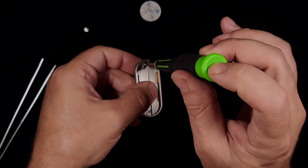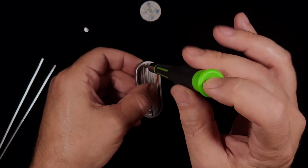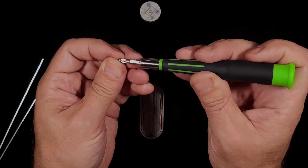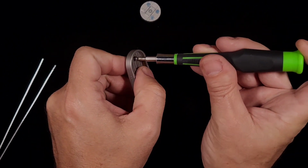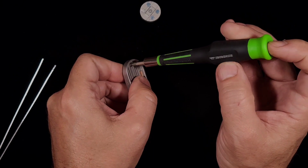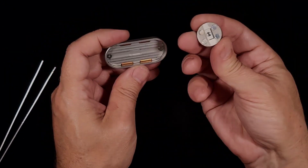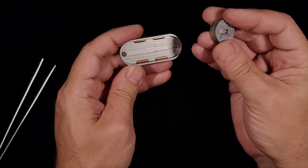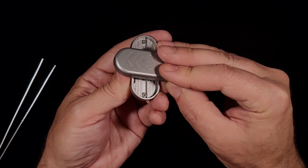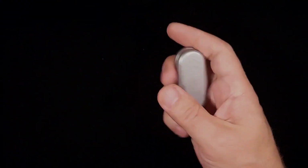Remember to turn counterclockwise until you hear a click. Do that a few times so you recognize where the click is, and then gently turn clockwise. Just make things nice and snug. Don't ever force it. Okay, that's it. Now we just pop this back in, see if I have it in the right direction. I do not. There we go.